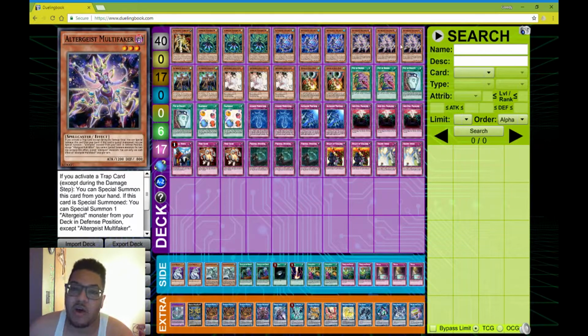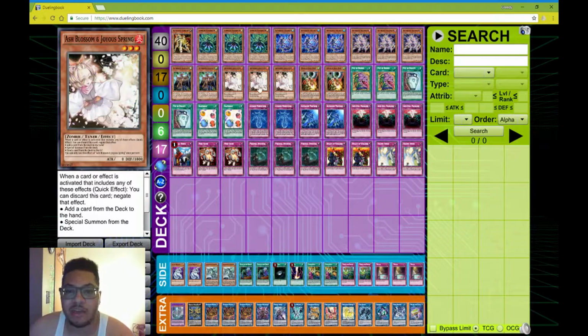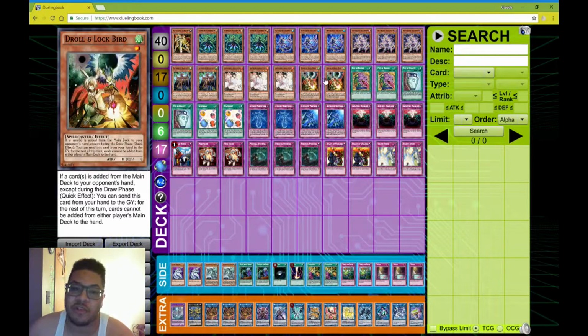Then you got old girl Multi-Faker right here. Obviously everyone knows that she's the one that made this deck. She special summons out Silk during your opponent's turn, because Silk is one of the more important monsters to special summon out of the deck. It's a Kieran for our deck, which is pretty awesome. Then we got Ash Blossom here at 3, just generically stops everything. Then we got Droll and Lock Bird for the Goki matchup, just to say no, stop their play, and be able to at least survive one turn.